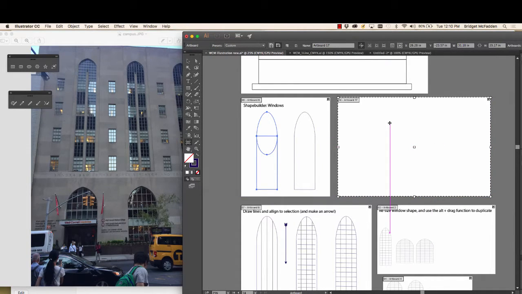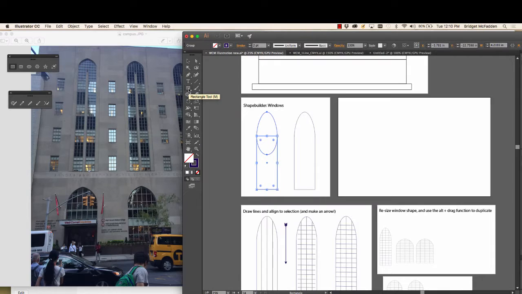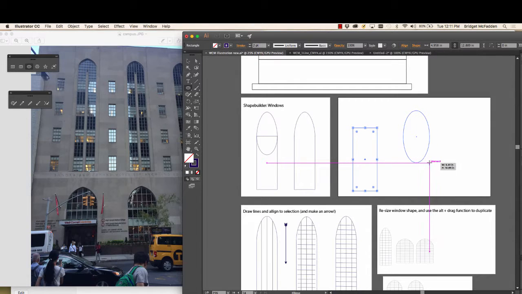All right, so I've got this new artboard. I'm going to go back to my rectangle tool and draw a tall, skinny rectangle. And then on top of that, I want to have a rounded point. So I'll go to this flyout menu and select the ellipse, and I'll draw a spherical shape. If you see the cross marks in that ellipse tool, that means you're drawing a perfect circle. But if you want more of an oval like we want, you can drag it down into an oval. So this is a good start, but I want it to be a little more peaked on the end, more of an egg shape.